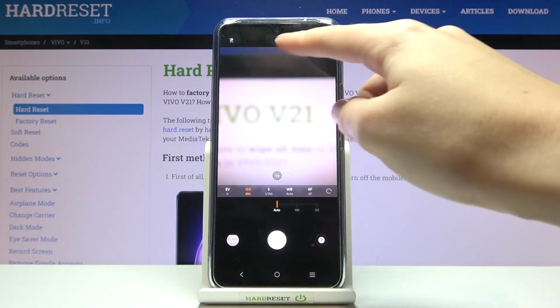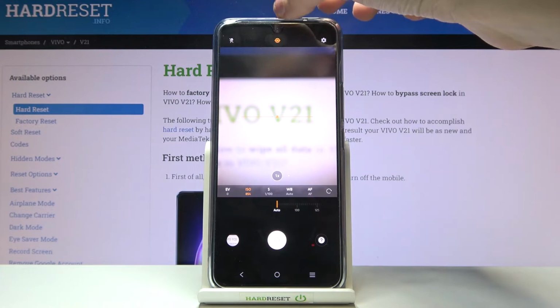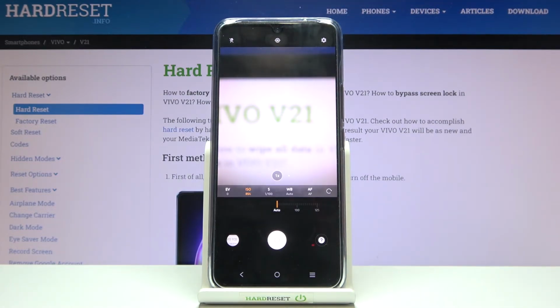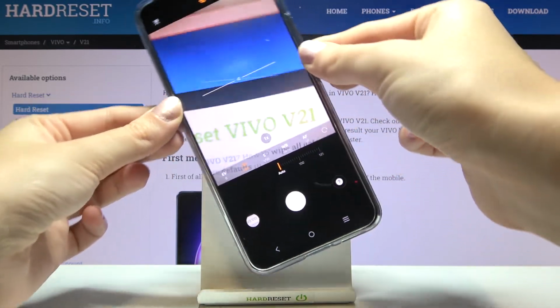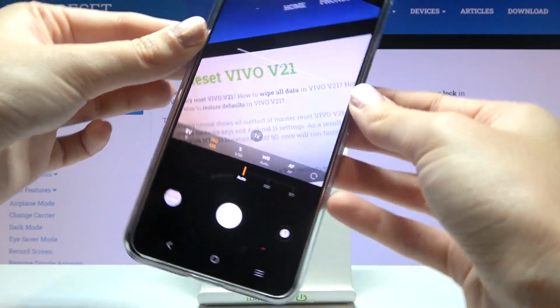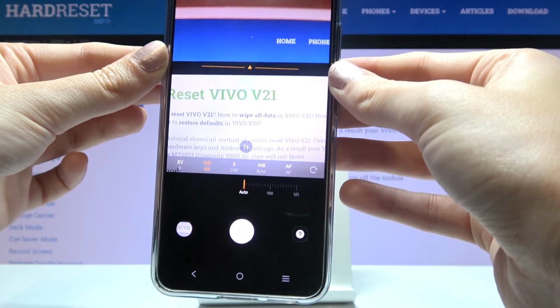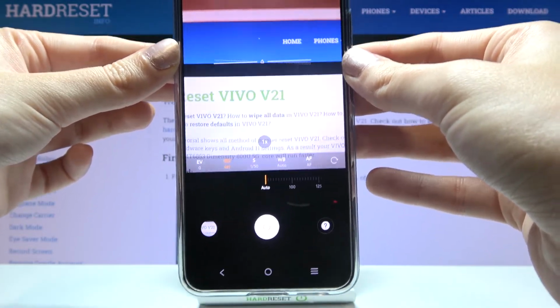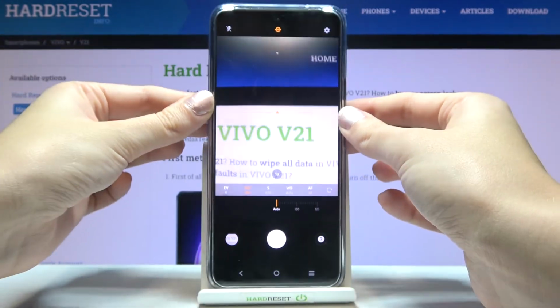Now let's move to the center at the top. When we tap this button, we can turn on the camera leveler, another tap to turn it off, so the leveler is only available in this camera app in the Pro mode. And we have this line. This is useful when we want to be sure that we hold our device steady when we need to take a straight picture. And as you can see, when we have the orange sign, the device informs us that this is the perfect position for it.